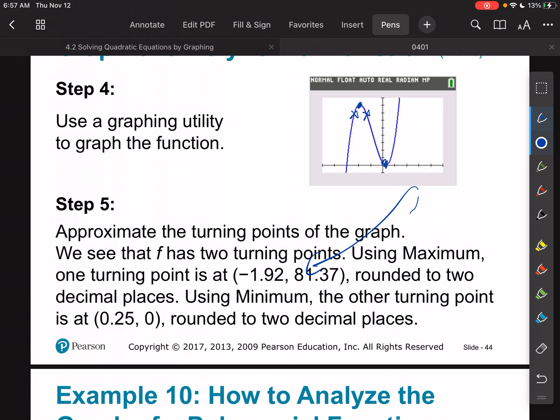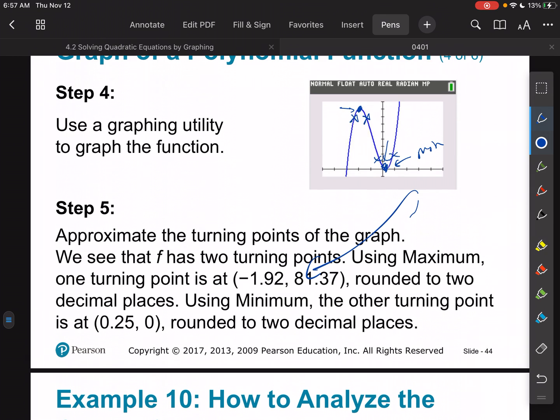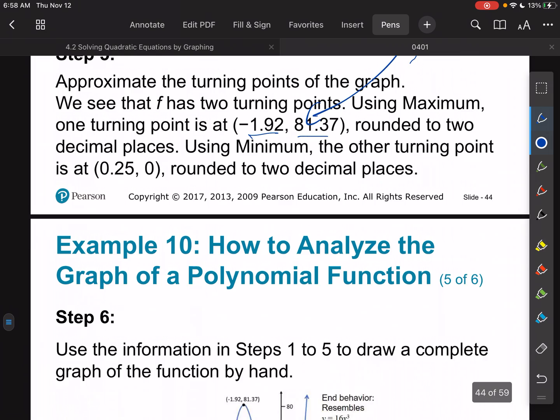where the turning point is, and then say use the maximum feature on your calculator, and it'll give you this point. And same thing here, use the minimum, right? You choose the value before, choose the value after. They'll probably have you guess where it is, and then they'll spit out a minimum for you. Okay, so the graphing utility is actually very handy in this, because it would be very difficult to nail this, you know, without having some kind of technology. Getting this to the nearest 100th place value would take a long time. So it's a good tool to have.